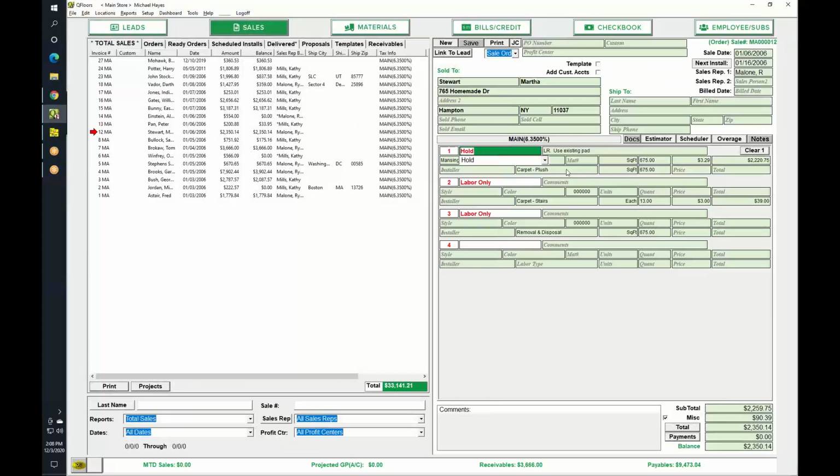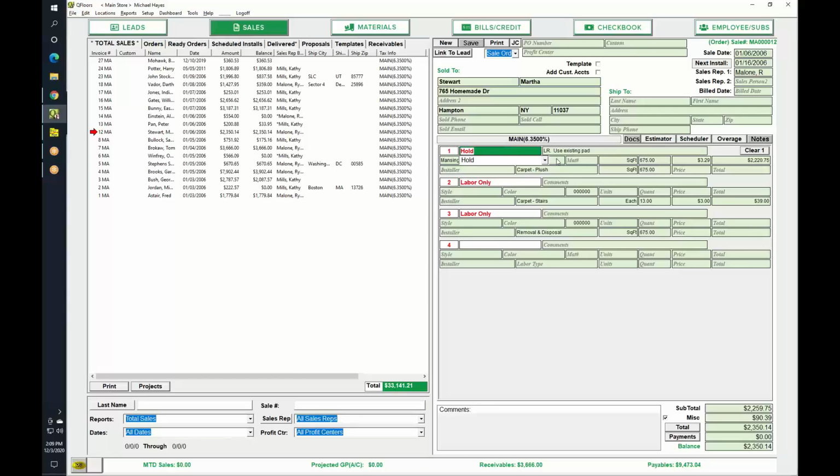Now, a lot of times people will use hold for things like pad or installation supplies, things that you provide in sales in bulk. Thinking of backer board for tile, or the underlayments and so forth.